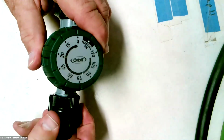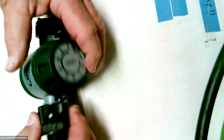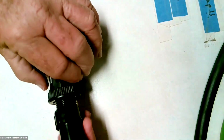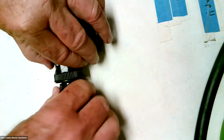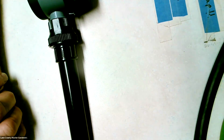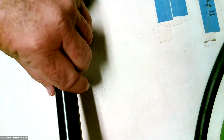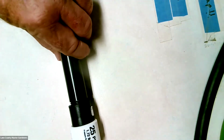All these components are all hose thread. The only thing that's pipe thread is this first one where you're attaching to the faucet. Next is a filter. Here's your filter here. And again, just hose thread, attach it right to your other head assembly pieces. And then this is your pressure regulator to make sure that you're not having too much pressure in your system. Most of your household systems work well with about 25 pounds per square inch. And this just attaches right on the end of there. This is 25 PSI. It regulates the amount of pressure going into your hose system.